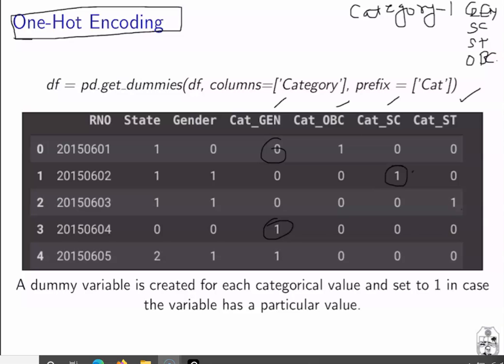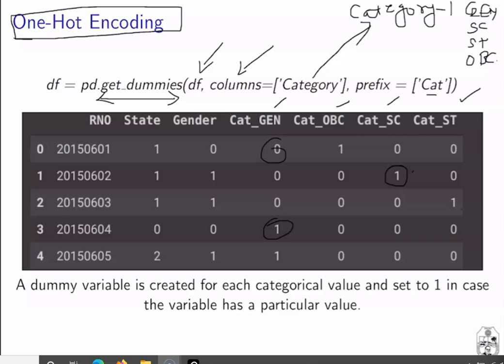And there is one method to perform this in Python. The data frame library provides a method called get dummies to implement one hot encoding, and it takes the data frame or the dataset as one of the arguments. The second argument it takes is the columns, meaning the column for which you want to perform the one hot encoding. Here I would like to perform one hot encoding on the category feature. So I have given the category column, and the prefix means the name of the column will begin with this prefix followed by the categorical value.